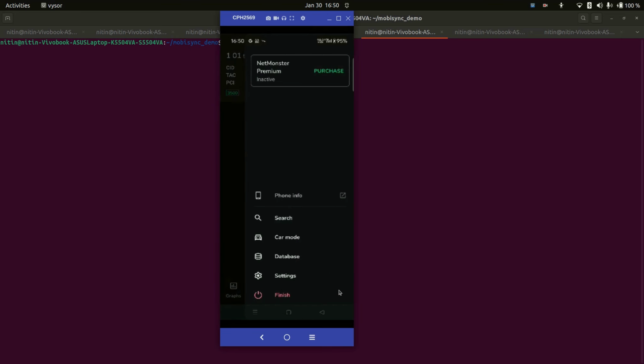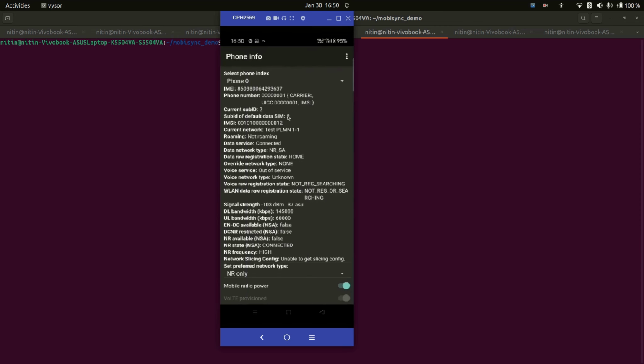You can check that it is connected. I'm just running some simple app. It is connected to the 5G SA at N78. Okay, this is the RSRP and RSRQ, and then I will put this in NR only mode. This particular setting is important, otherwise the link will break after 1 minute or so.